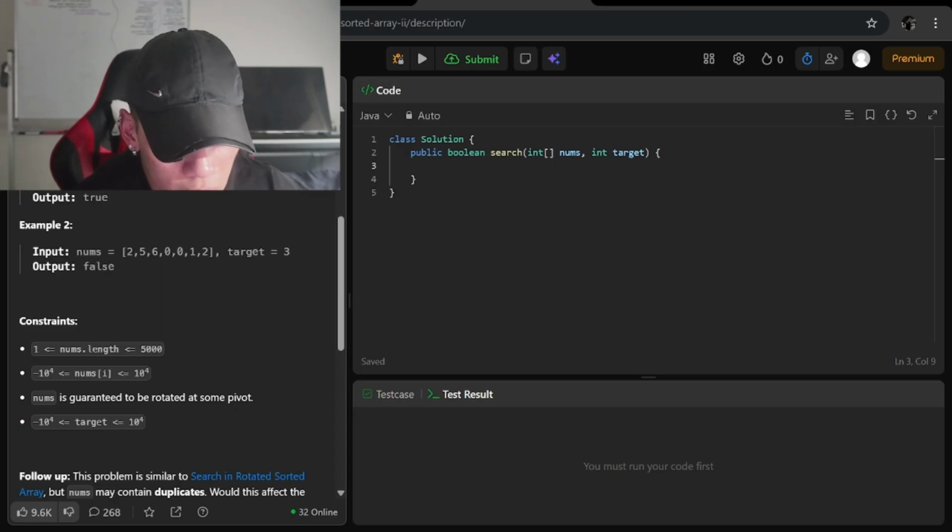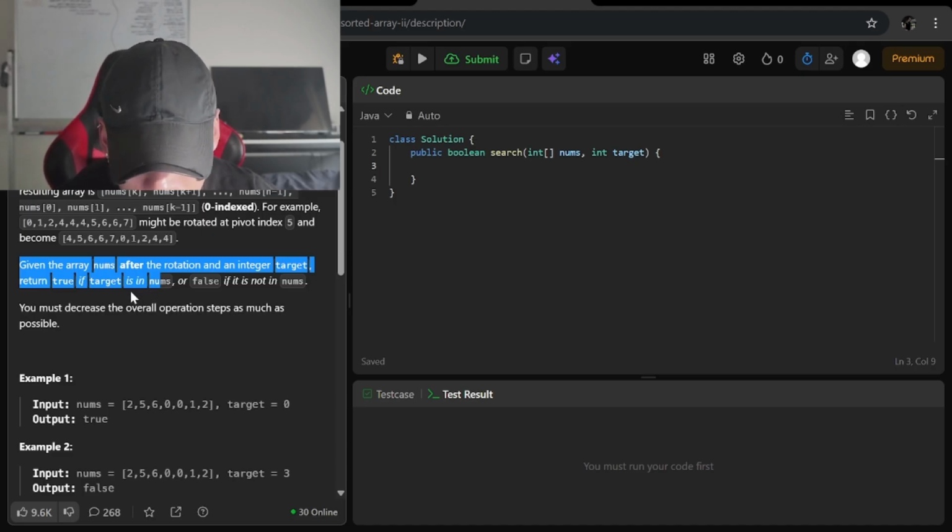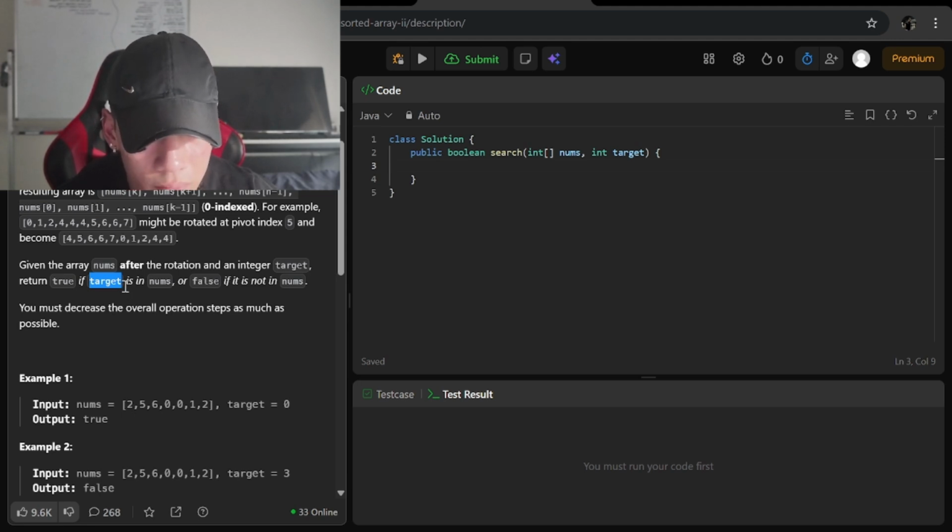The thing is that could be quite inefficient, because what if their input size is like 1 million, and the pivot index is like 999,000? We'd have to keep looking all the way until we find the pivot index. That's the only way I can really think of doing it.